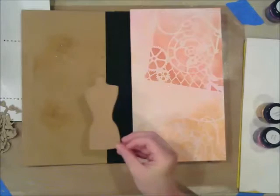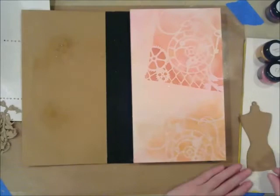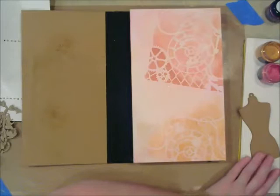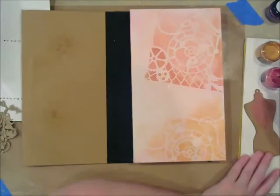I kind of like the natural look of it, but I think we need to go with some color. I've just got a number 12 wash brush. I think I'm going to pick up some of the Rustic Rose. These are transparent, so the craft board will still show through.